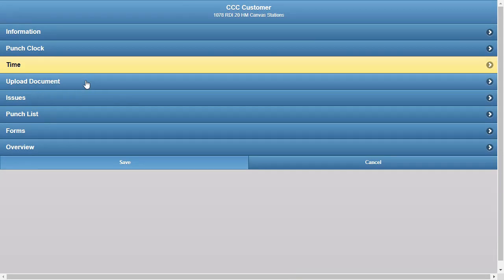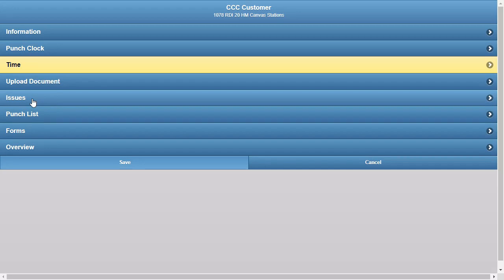Uploading documents is going to be demonstrated in a moment when we look at issues, but one reason that we have it in the order is that if you want to have the job lead walk through the installation prior to your people being in the building and they see damaged carpet, damaged walls, they can take pictures and upload those into the order prior to the job to help protect you from any claims.